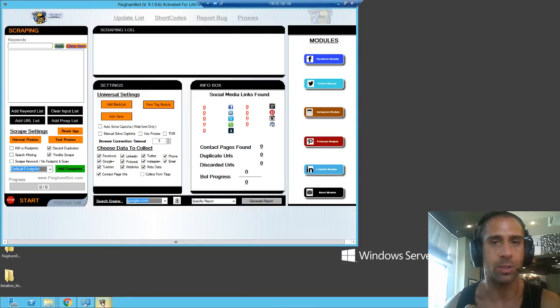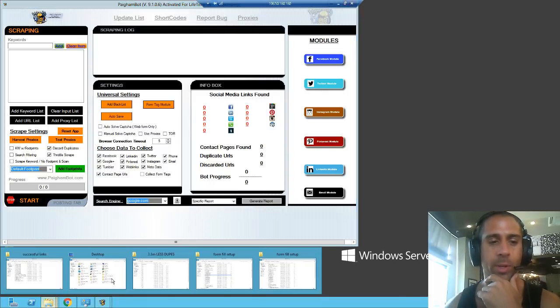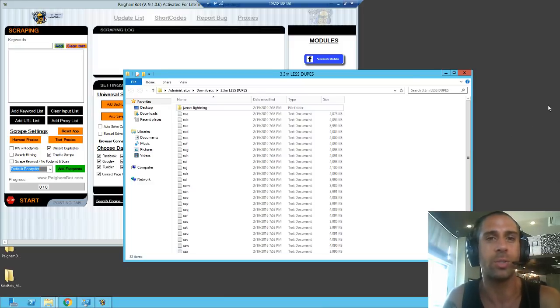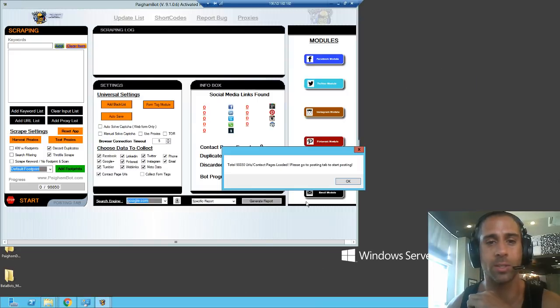Okay, so this will actually take a little bit of time to load. Let's say you guys don't have a list of 3.3 million contact pages, because this is fairly large. I've been doing this for about 6 or 7 months. Chances are you don't have anything like that. What I would recommend is you just start scraping. I have done hundreds of scrapes. I believe that you can buy data from the Paigham Bot website. I've considered selling this list and some other lists as well, but I'm not really sure if I want to do that, because I don't want to dilute the effectiveness of my own list.